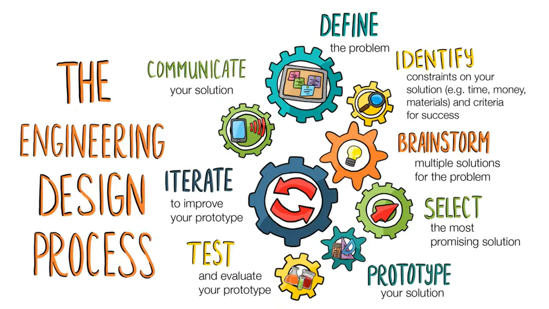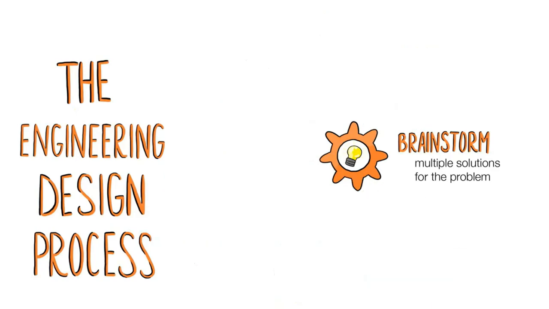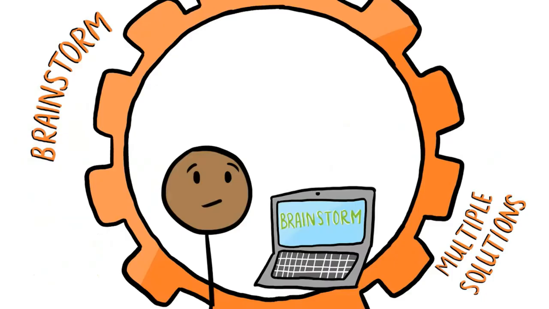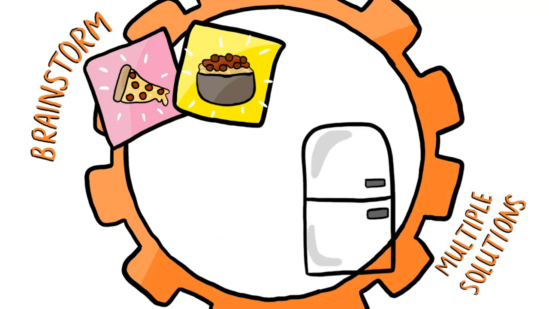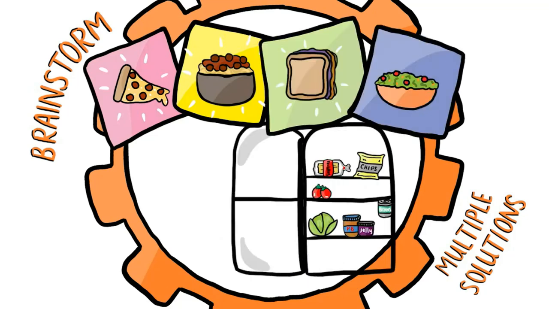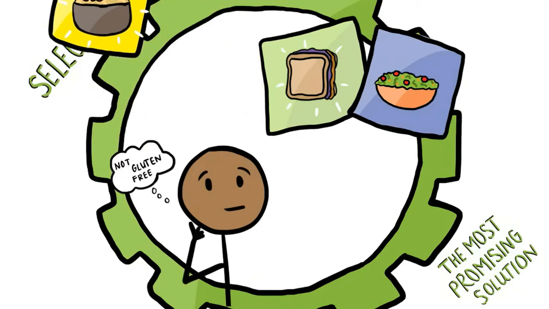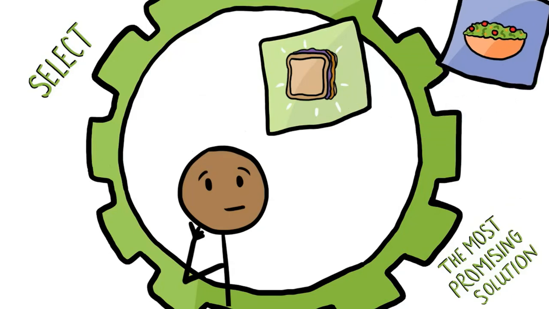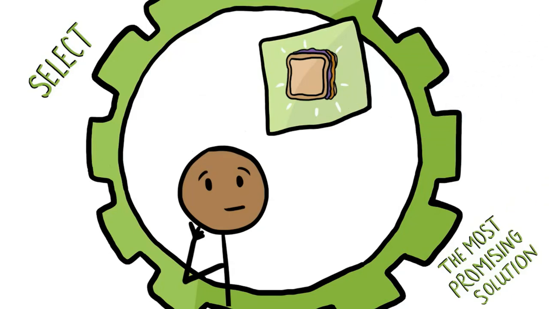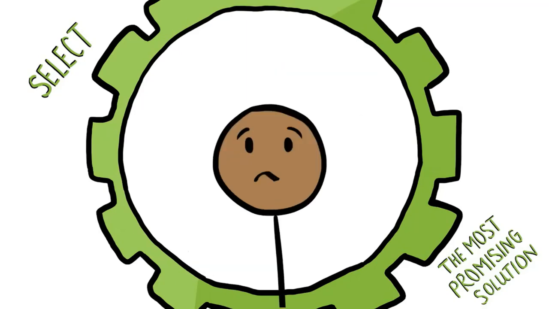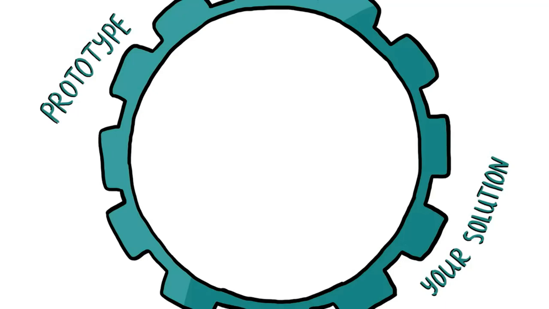Once you've got a pretty solid list of criteria and constraints, you can start brainstorming ideas for solutions. Maybe you look online at nearby food options. Then, maybe you go to the fridge and you start figuring out what you could make. You weigh your options and you determine making something at home will be cheaper and faster than ordering something online. And you decide everyone likes PB&J, but you don't have gluten-free bread. Oh. But you do have corn tortillas. I guess I'll try PB&J on corn tortillas. And you make a prototype.